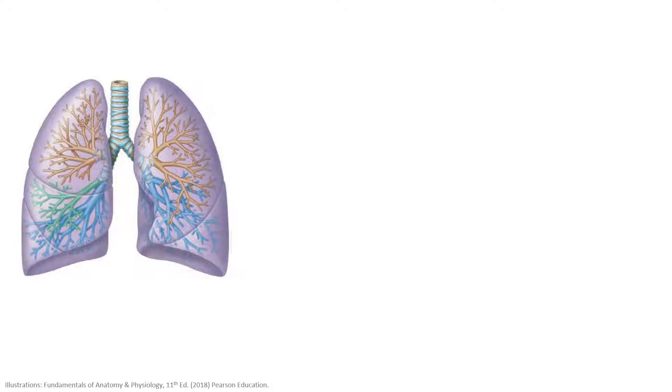On the screen, we have an anterior view of the lungs, with the bronchial tree and its divisions. In this diagram, the bronchial pulmonary segments of the lobes are different colors. We have the right upper, middle, and lower, and the left upper and lower, technically the superior and inferior if we're using the correct medical terminology.